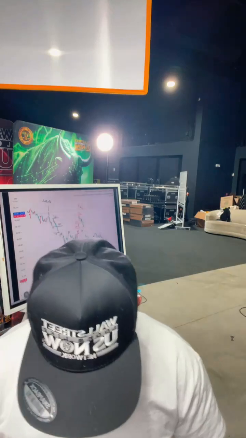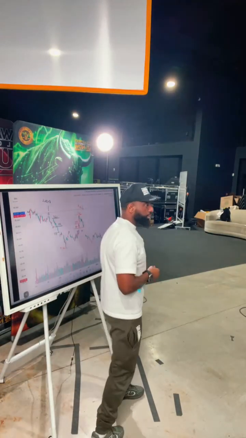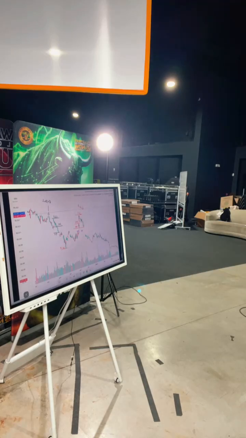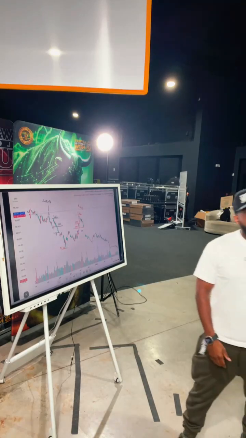Somebody asked, does this trump my first strategy? No, this is just in addition to what we have going on. I know a lot of people have problems with understanding this, so get on your Palantir chart, and we're gonna lock in.